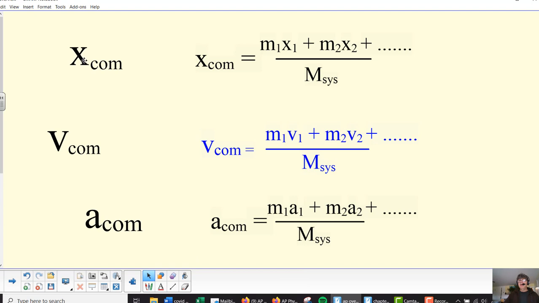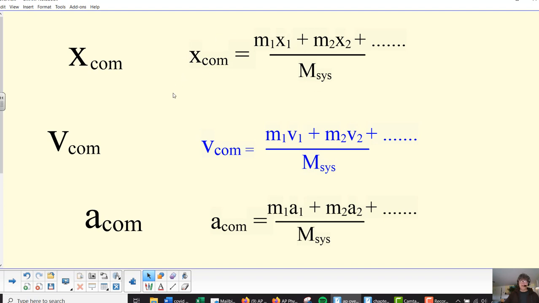Jumping ahead to system problems. We had the center of mass, where we used this, what I consider, kind of a weighted average formula for the center of mass. We talked about a system of particles that were just interacting with themselves. And that would mean that their center of mass's velocity would be constant if there was no external force and the acceleration of the center of mass would be zero. So, this was our, this topic, I think from your perspective, it seems a little isolated. We use this to kind of jump into momentum because you can see the MVs here. And if we have a closed and isolated system, the sum of the MVs for that system stays constant.